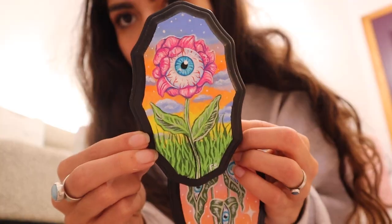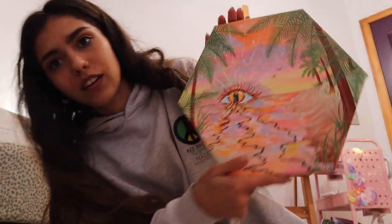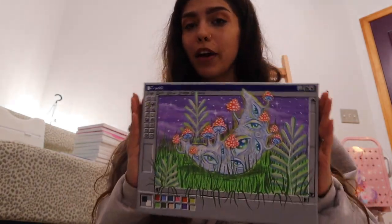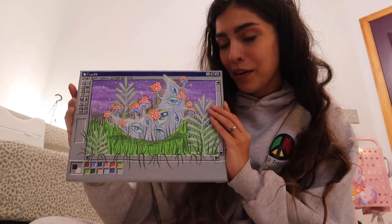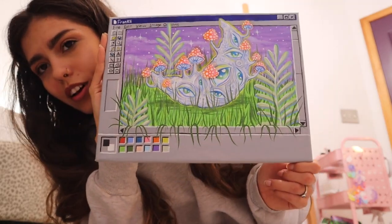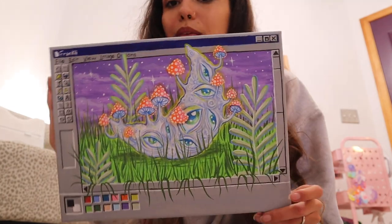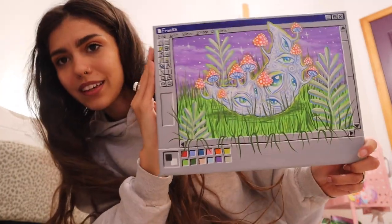My print orders are all packed. Now I'm moving to my originals — I sold these two, going to two different homes, and these two as well. I kind of painted them as a little set but it doesn't matter. I sold this one with a weird shaped canvas, which is a really cool painting. And this one is from my very first monstera series — it's the last one I have. I'm a little attached to it, so I'm sad to see it go, but happy someone else will enjoy it. I've had it since February.